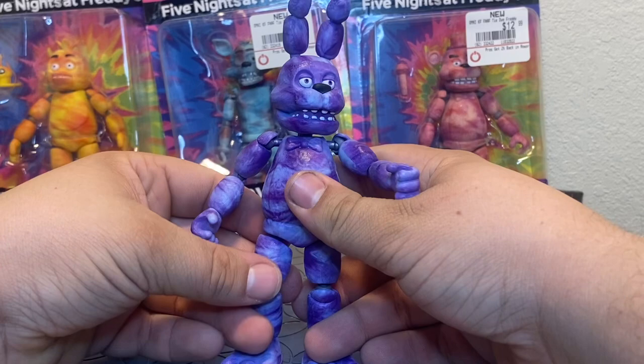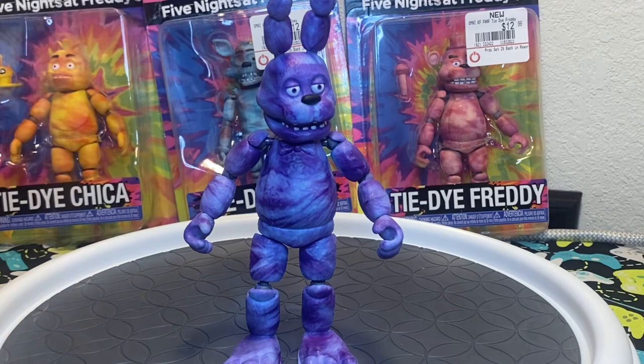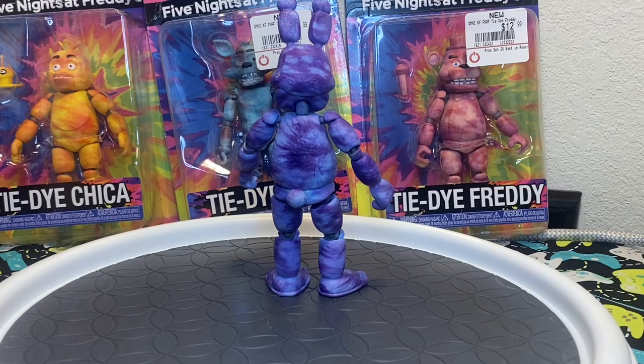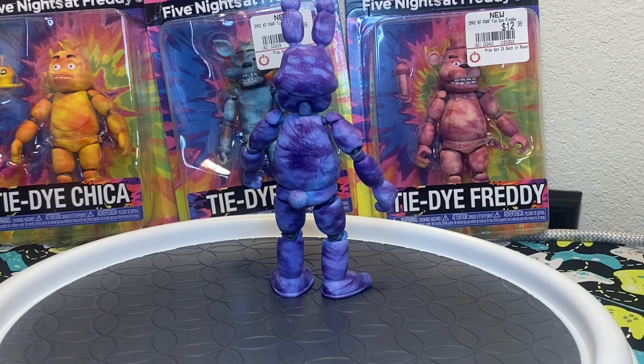And something I'm noticing, Bonnie doesn't come with his guitar. So it's just Bonnie. Even his little tail is tie-dyed. Ugh. Even his tail is tie-dyed.